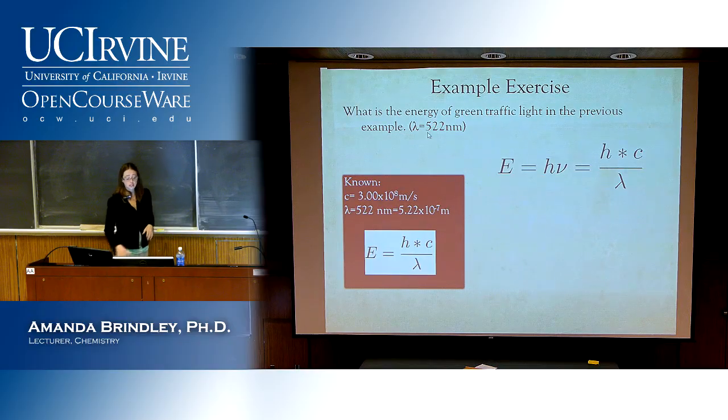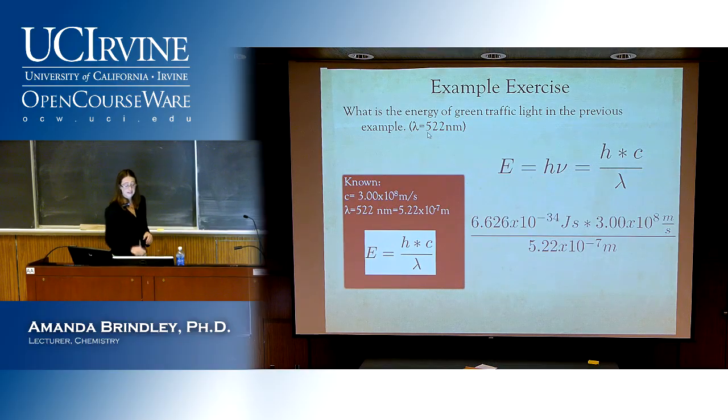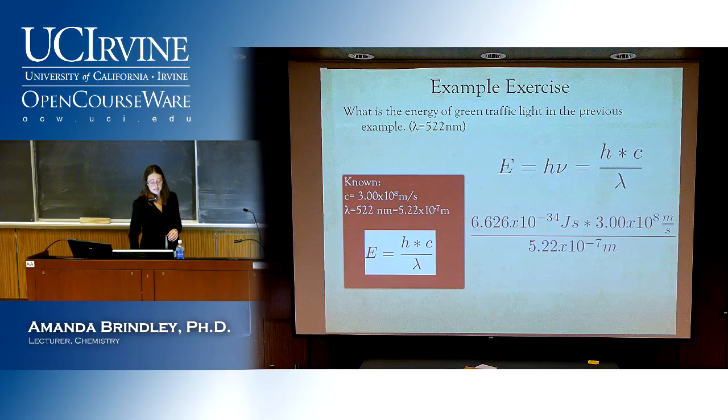So we have our equation, and we can fill everything in. Planck's constant just gets filled in as is, so joule seconds. We fill in c because that's just a constant, so we know that. And then we can fill in lambda, making sure that we match the units here and here. It's always good when you're filling in these equations to make sure all of your units work.